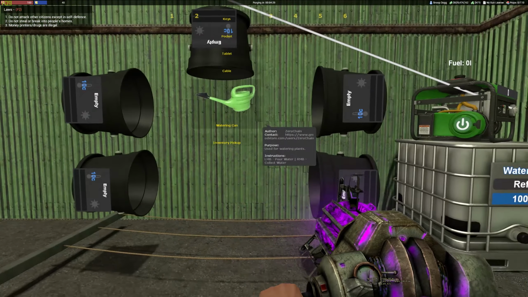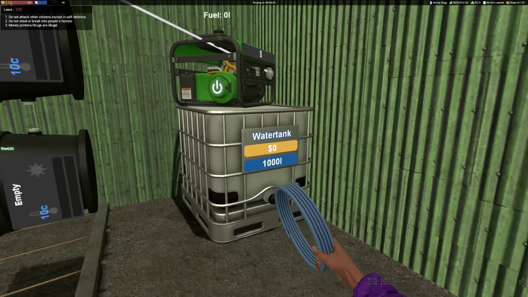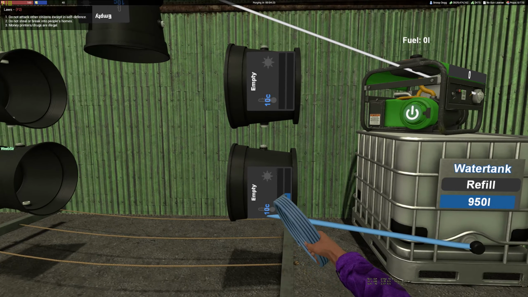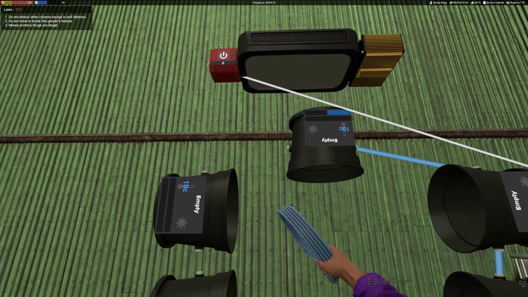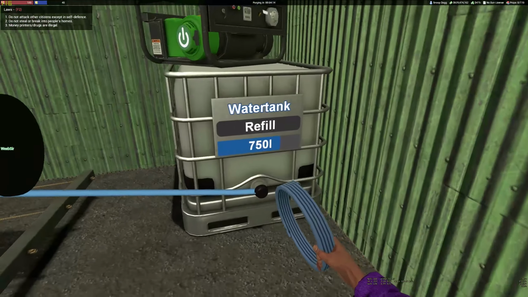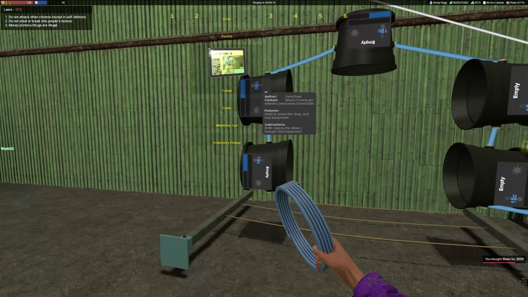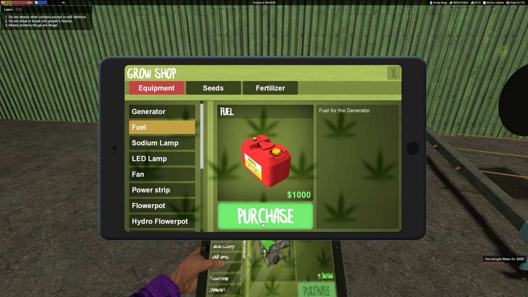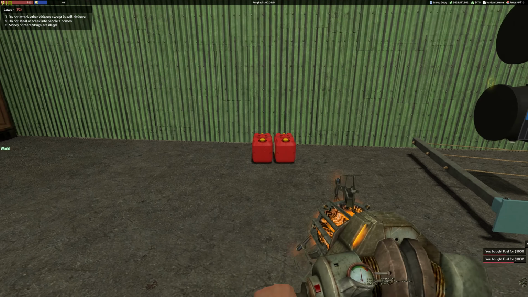Okay, so what you do then, if you've done that, you take your cable again, you left click on the water tank and left click on the pot, and then you do that for every connection of the pot. So it connects all the pots so they all have water, and you see this goes down, and then you can refill your tank. What you need then, of course, is fuel for your generator so it can run.